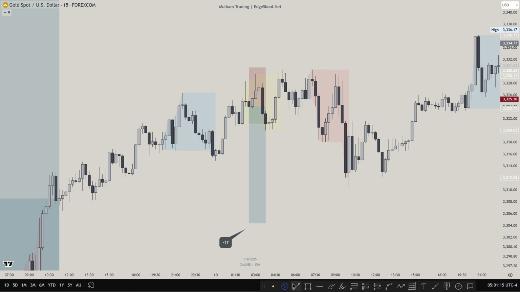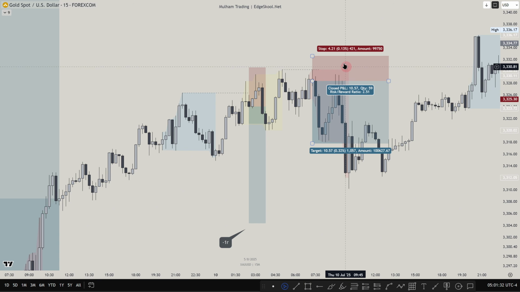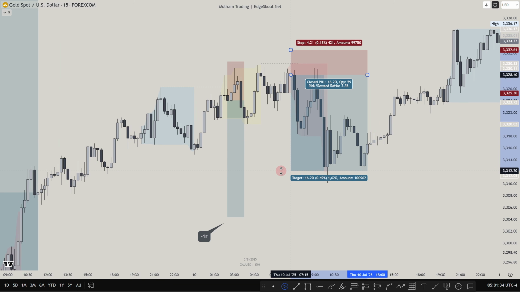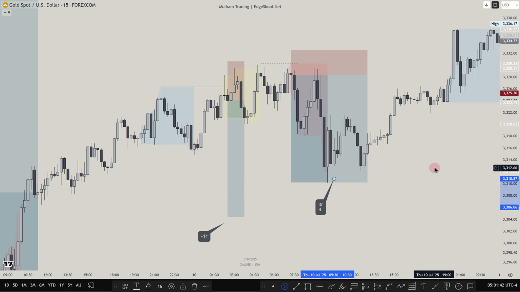Now, what I notice here is that if you get out here, and then what happened is a sweep of this London high in New York, you could take this one here, only if you were stopped out. So that is your stop loss at the ATR. And do you get 3 to 1? Yes, very easily 3 to 1. And so 3R, and it gives you a maximum of 4 reward to risk.